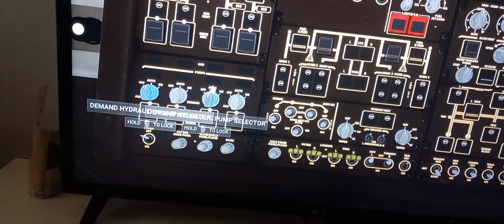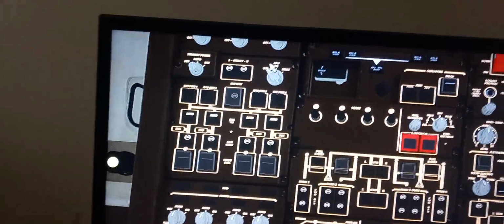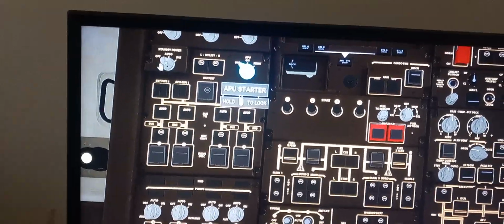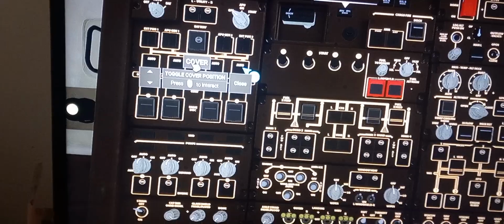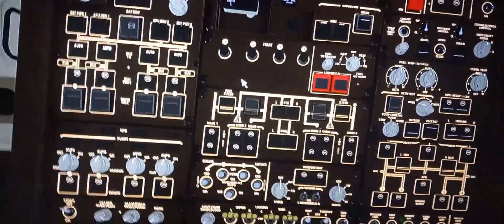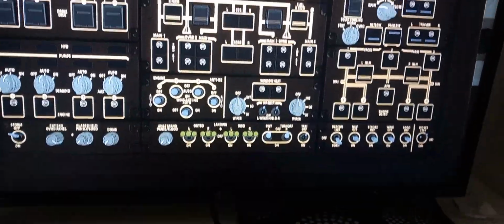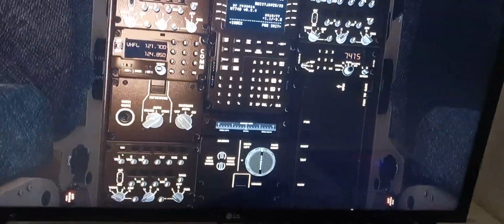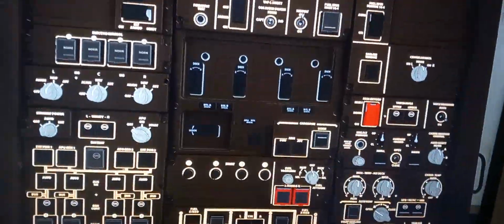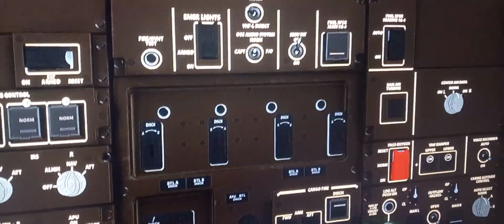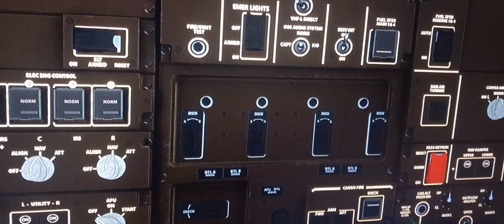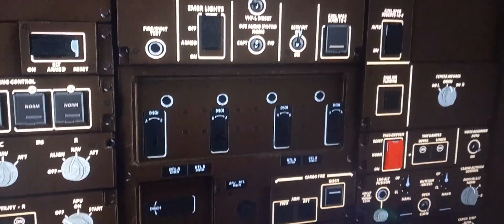These are the hydraulic switches. There's the APU, the standby power, the battery, APU gens, and the AC buses. Now let's go further up. These are all the other switches, which look nice.